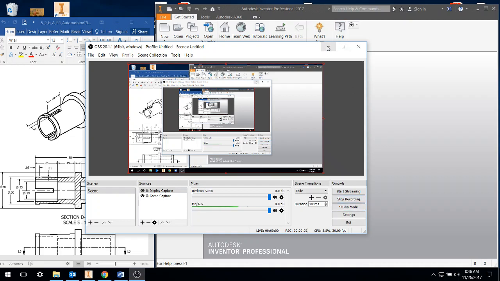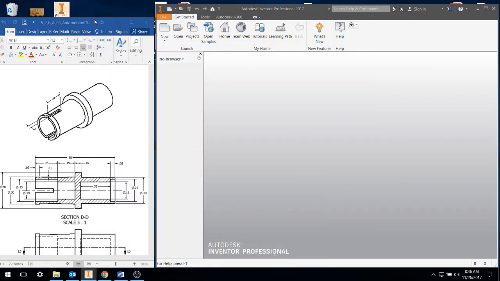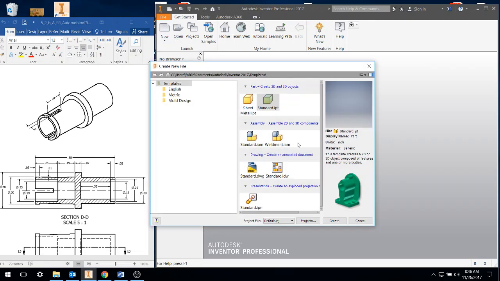Okay, today we're going to go ahead and draw 5.2B, the axle. You can see it's going to be a lot of line tools, a lot of reading the drawing itself and trying to get it into our model. So we'll see how we do.